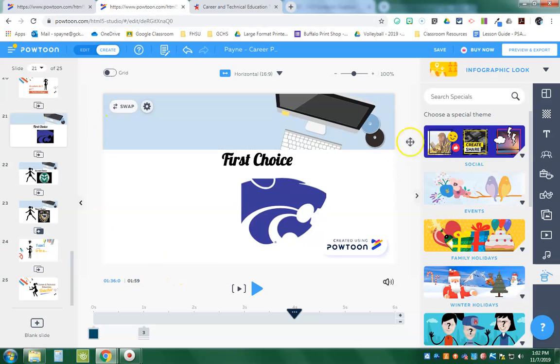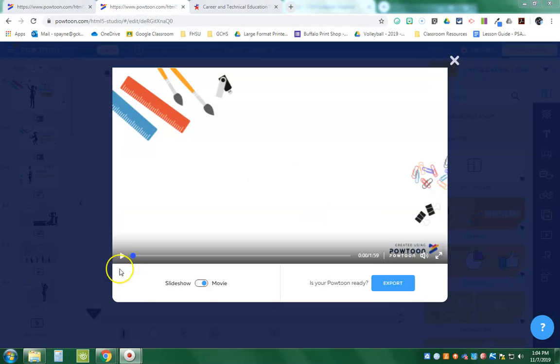So when it comes time for you to save this, you're going to click Save. Make sure you're saving often, just in case. I know it's supposed to save kind of as you go, but in the off chance we lose internet access or something like that. So like right now it's not saving, and that is a little scary, but that's okay. So preview and export. So once you hit preview and export, this is when you're going to get a chance to preview the video. So I'm actually going to play that now so you can see the full version of it. And if you want to skip ahead 2 minutes, that's fine.